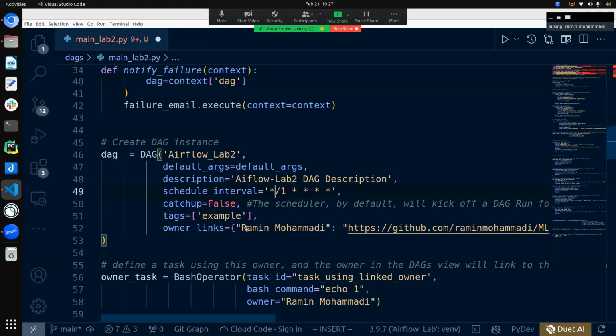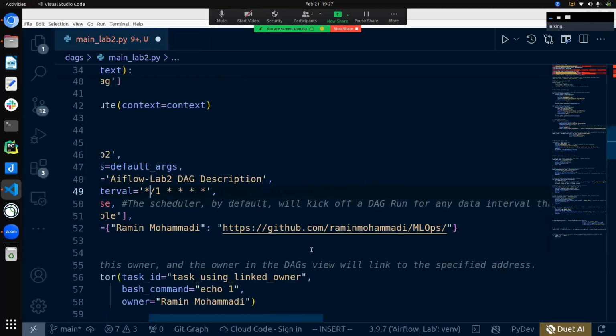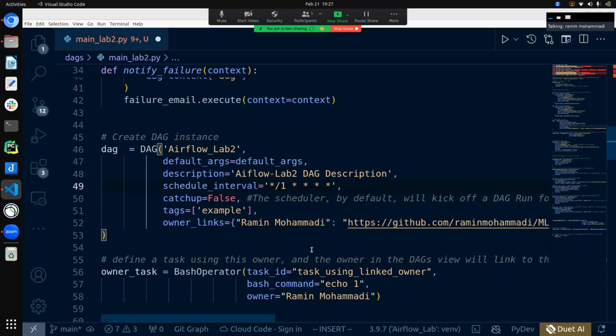This allows you, on the Airflow dashboard, to later see that in front of every DAG will show the owner name. And if a user clicks on the owner name, it will go to the page belonging to the owner. Imagine you work in a company and you want to be sure that everyone who has a question clicks on you and connects to either your email or your web page or whatever. So you put your email or your website or whatever here. So that's owner links.